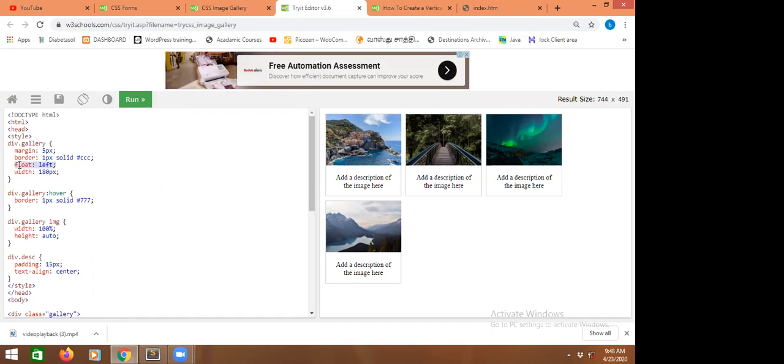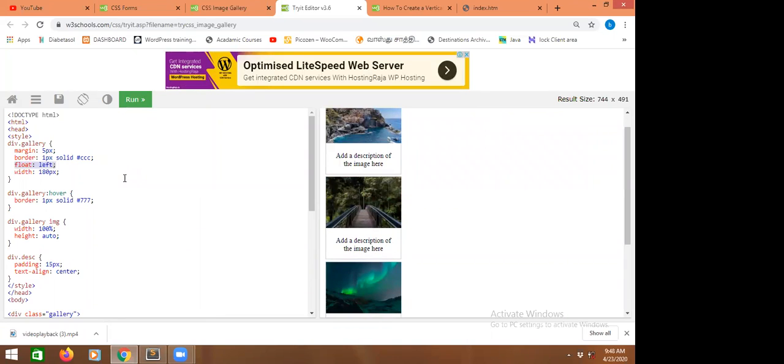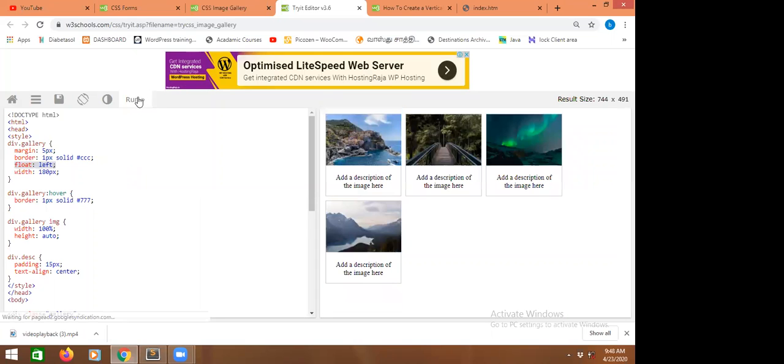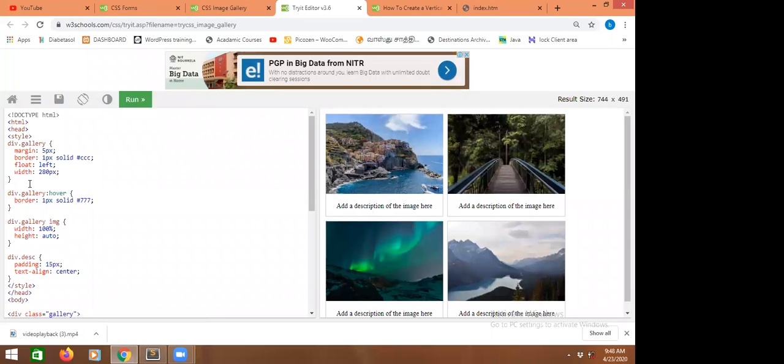So if you remove this one, see, this will be displayed like this. Right? So to get like this, you have to put float left. Width means the width of this image, means the width of this div. See, if you want to increase the gallery width, you can increase the width of this div. Okay, right. This is okay.